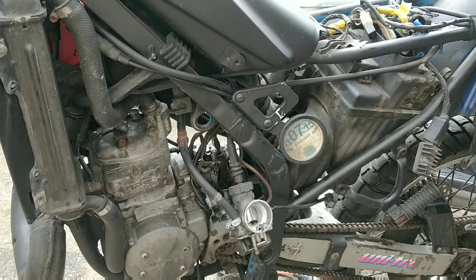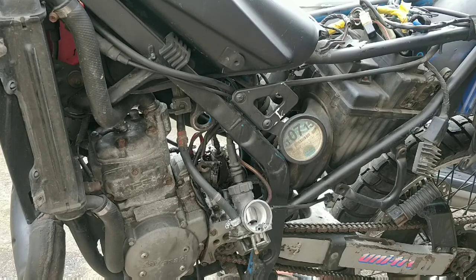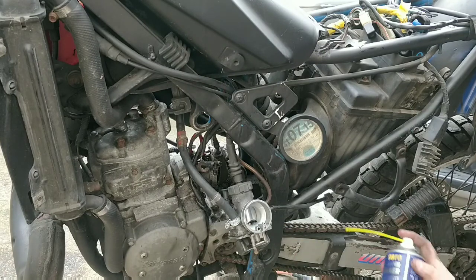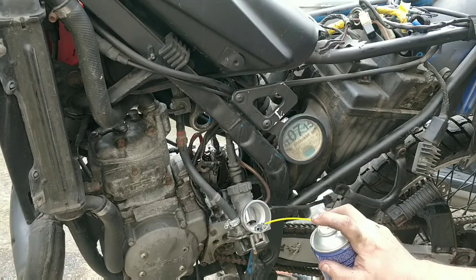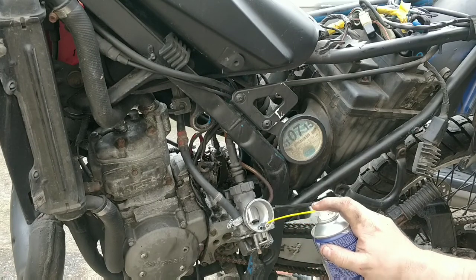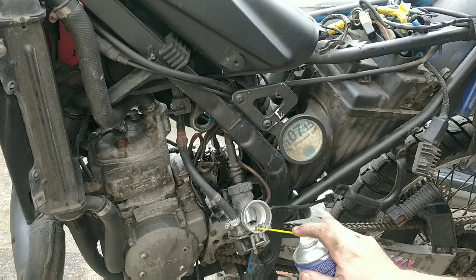Now that will just need a clean in a little while, but that passage will also need a clean using a carburetor or metal cleaner. So that's one thing. That would be like that. And you give it a minute to work. It doesn't hurt to spray through all of these with your carb cleaner at this stage. Careful it doesn't spray you in the eye.